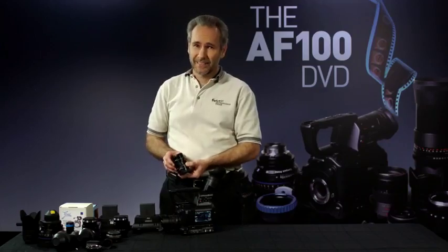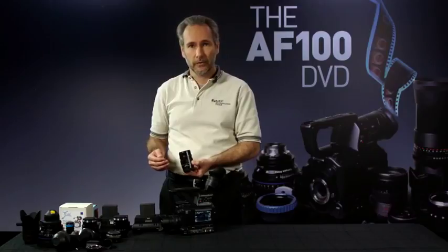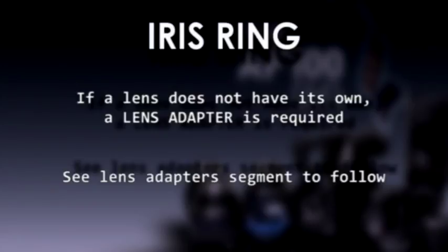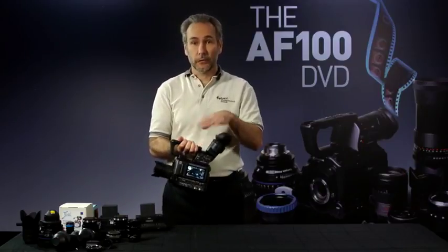And if you've got a lens that doesn't have an iris ring, and there are some out there, especially some of the newer Nikon and Canon lenses that are made for their APS-C sensors, then you're going to need a lens adapter that has its own aperture control. But that's for later. We'll get into that later. Right now, I'm just talking about however you do it, you can control the iris somehow.